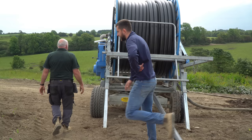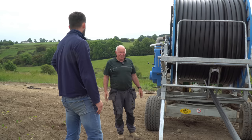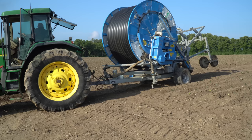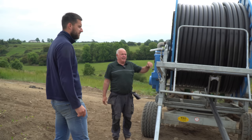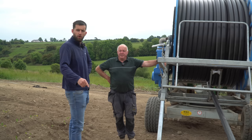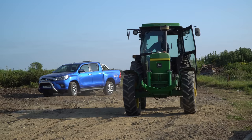We're on a bit of a hill here so it's a bit dodgy — we've reversed the tractor up to support the weight of the reel. In the other farm we've done two pulls on the field, but over here we're only going to do one pull and slow the reel down a little bit. If we get another drought we might come back out again, but the idea is to get the sprouts finished and get set up with the spuds.